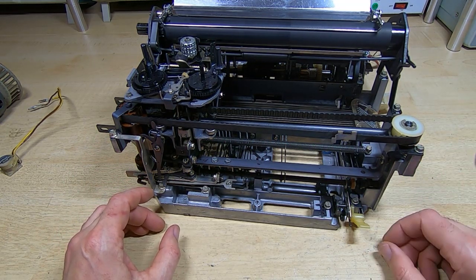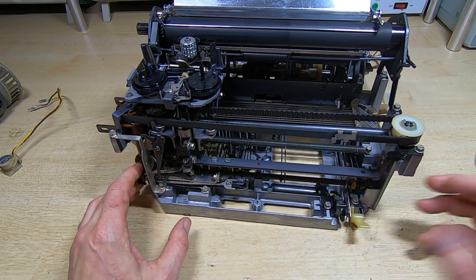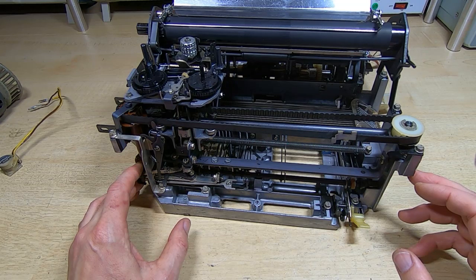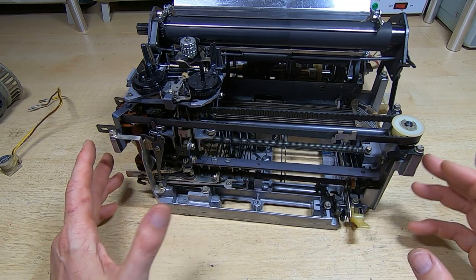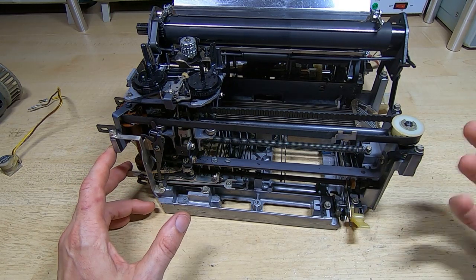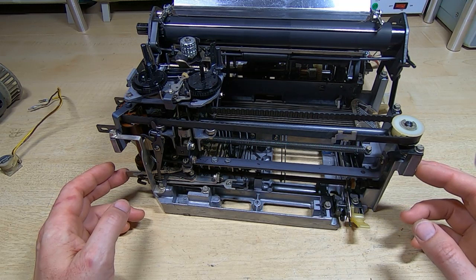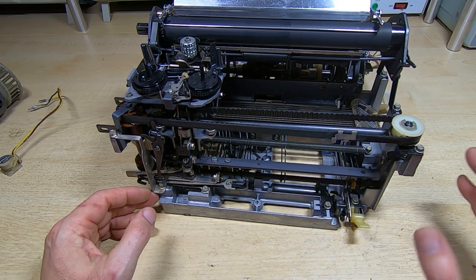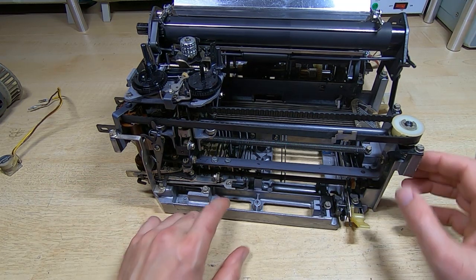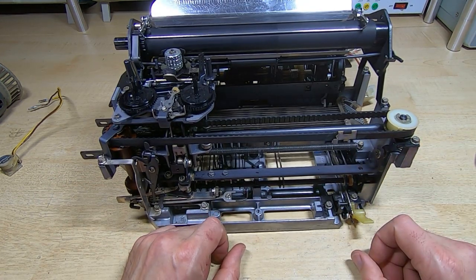The environment within the cabinet will be effectively bone dry, and you can get salts that will go even lower, and I tend to use magnesium chloride because it seems to work very well. It does pull a lot of moisture out of the air. Incidentally, it's also a very good way to dry a mobile phone if you dropped it into water. Don't use cornflakes or something like that, or rice. Similar sort of principle, but magnesium chloride will work infinitely better.